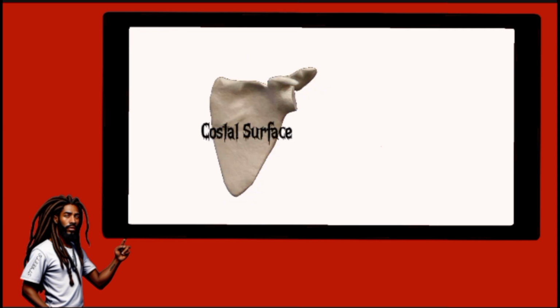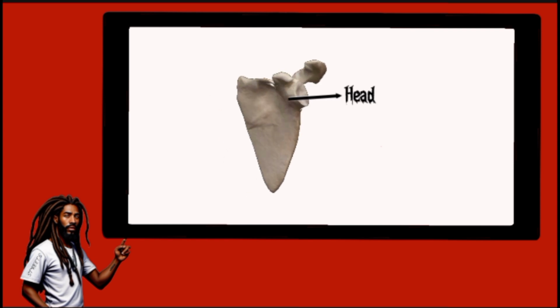The lateral angle is modified so much that it is even in this region that we have the head of the scapula. The head of the scapula is this lateral angle that is fat. So you see this is the head. Then we also have the neck. That part will go inside before we have the lateral angle. That is the neck of the scapula. Now this neck of the scapula and the head of the scapula are the two other parts of the scapula apart from the body of the scapula, according to some authorities.